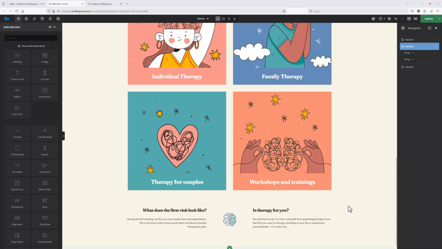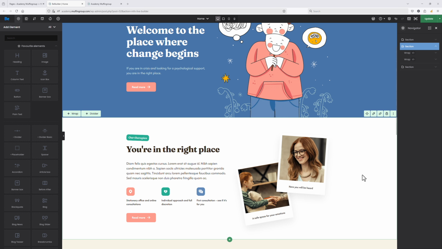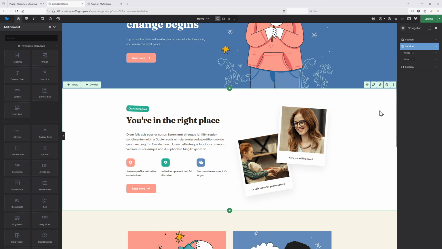In this part of the tutorial, I'm going to build another section, following our original project design. Now, instead of building everything from scratch again, I'm going to use a really useful feature, the export and import tool. Why? Because this new section shares a lot of elements and styling with one I've already built. So let's save ourselves some time.